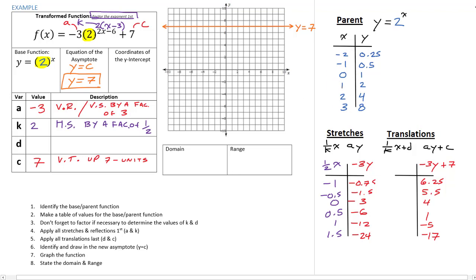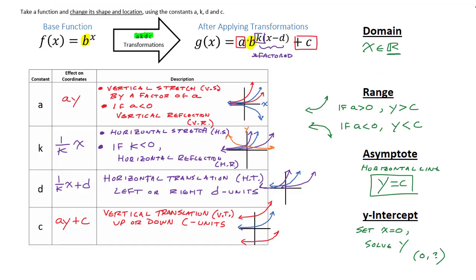All right, now the last thing is d. Now let's be careful. d is not 6. d, I know I'm kind of squishing stuff in here, is +3, because we have to factor it. If you're wondering why, look at this form right here. I know I've drawn all over it. This is the key right here.